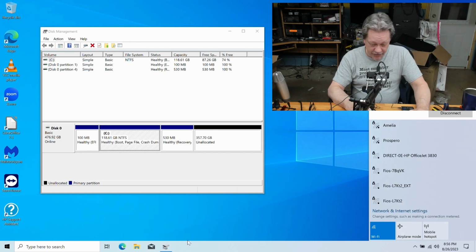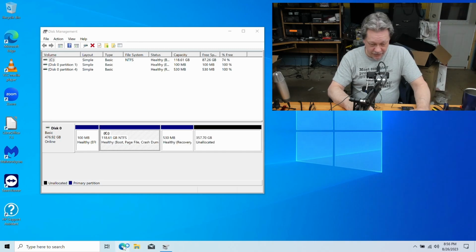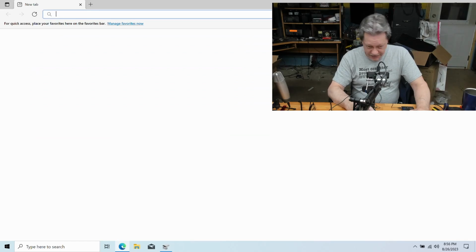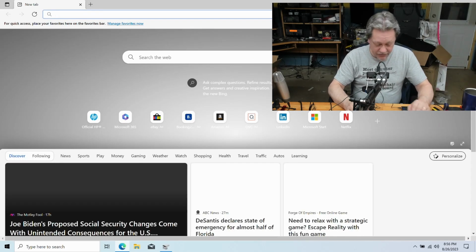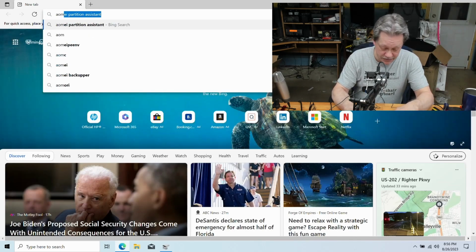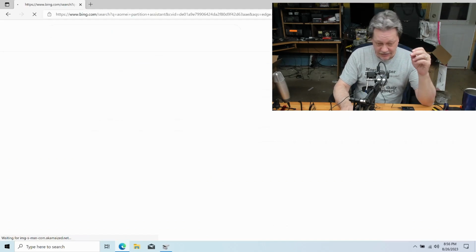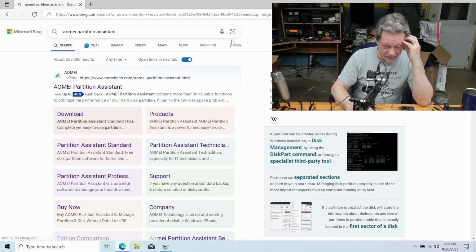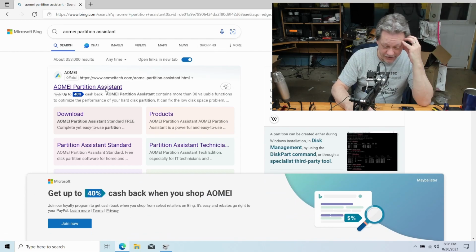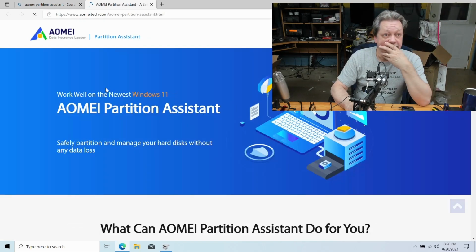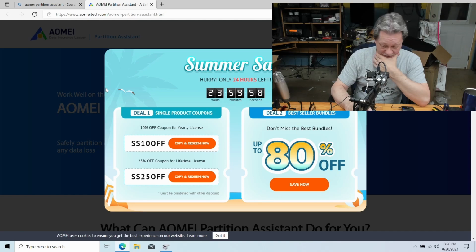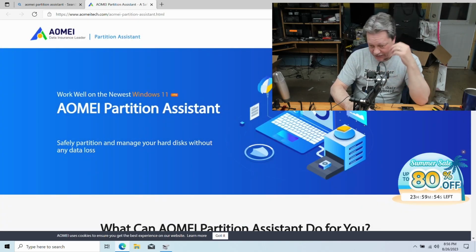And my favorite piece of software for doing this operation, quite frankly, is a little piece of software called AOMEI Partition Assistant. That's the guy right there. So this is the software that I like to use. People have other stuff that they use. This is what I like to use.